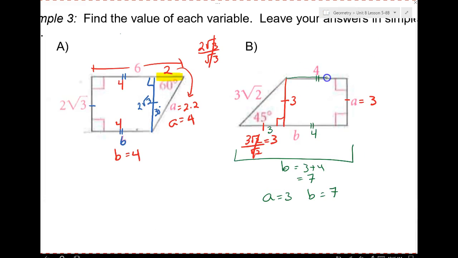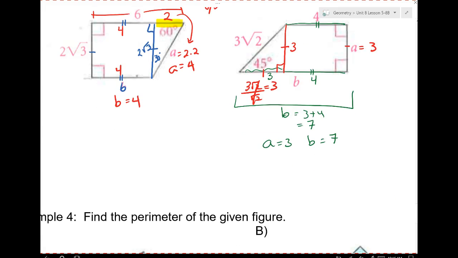Well, what's the length of this one right here? 4, right? It looked like that because we drew our stuff in. But back to the original problem, it was the whole side. So that's where it's hard. You have to always kind of know what your original is as well.